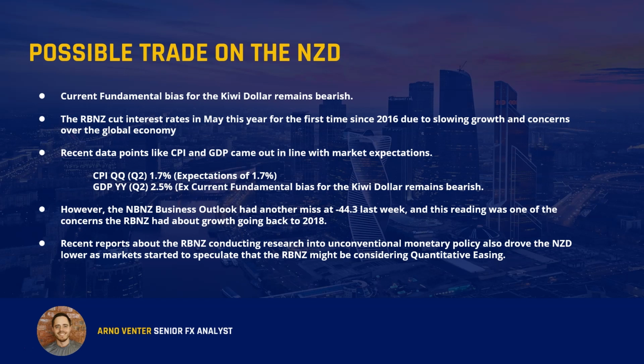Now, there's one particular data point that the RBNZ will be paying very close attention to when they make their assessments this week, and that is the recent RBNZ business outlook, which came in at negative 44.3 last week. Now you guys will remember that the deterioration in the business outlook, this specific metric, was one of the main reasons that the RBNZ gave back in 2018 for their concerns regarding the New Zealand economy. So this will be very important in the assessment this week.